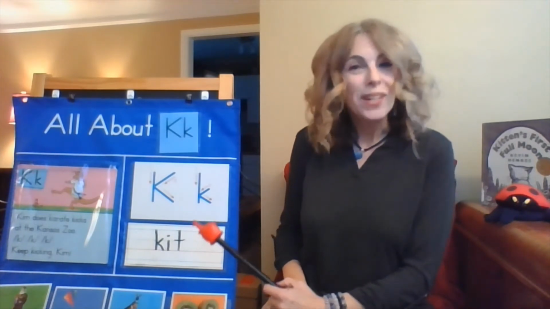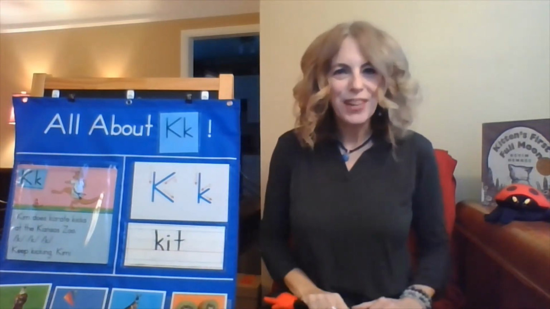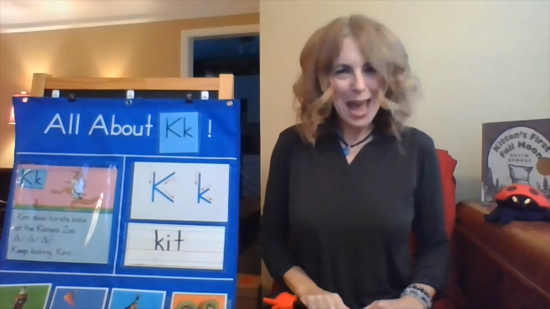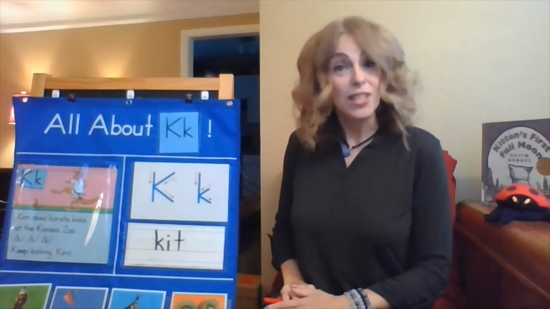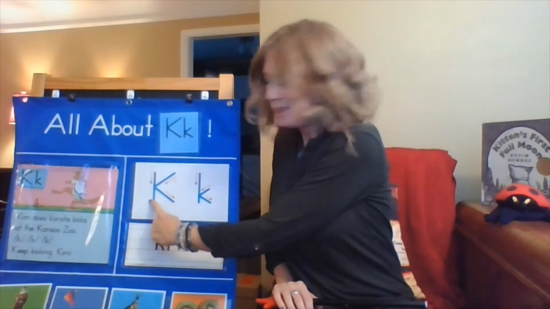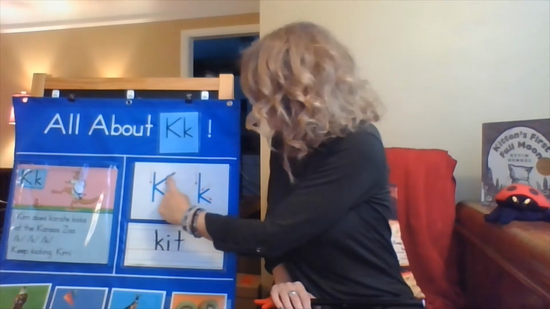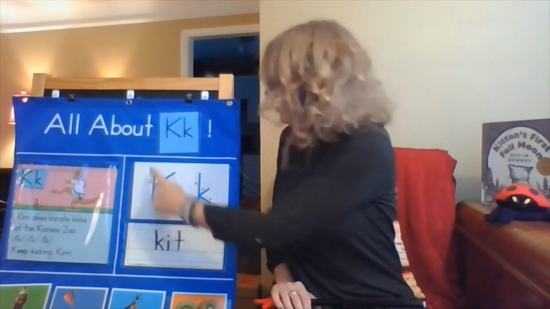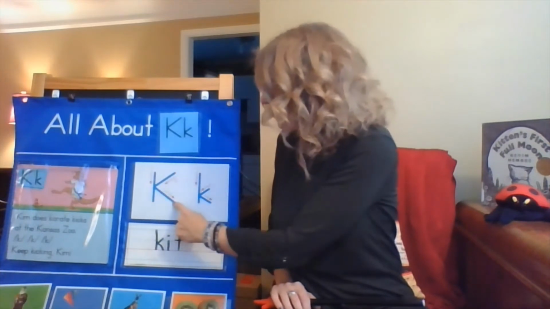And for each one, we draw 3 lines. So we're going to do a little bit of finger drawing today. So once you get your fingers ready, we're going to make a capital K, or the big K, first. And if we look at our lines, we're going to start at the top, okay? And we go down. And then we come in, I call these our kickers. It's kind of a little sideways V that goes in and out. So we go down, and we go back up to the top and go in, out.